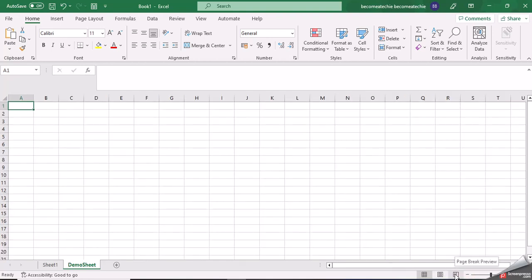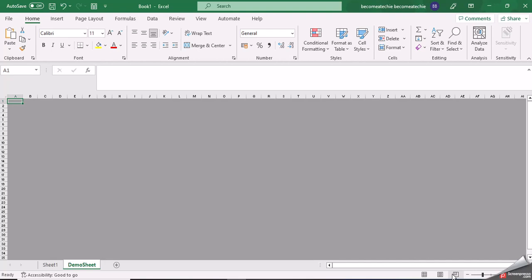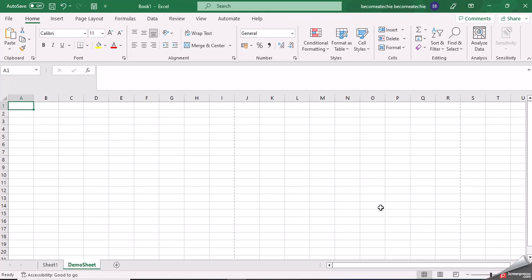Likewise, you have 3 other options, which are Page Break Preview, Page Layout and Normal. Right now we are in the Normal page view. We can also change it to something like this, and we can also change to Page Break Preview like this. These are some of the options, and I'll come back to my Normal page layout. These are some of the basic things, the fundamentals, I would say. So this is all about the MS Excel fundamentals. That's all for today. Thank you.